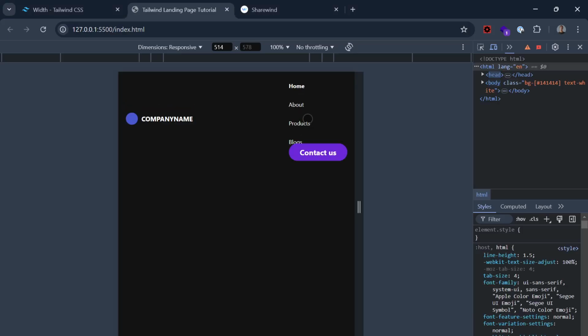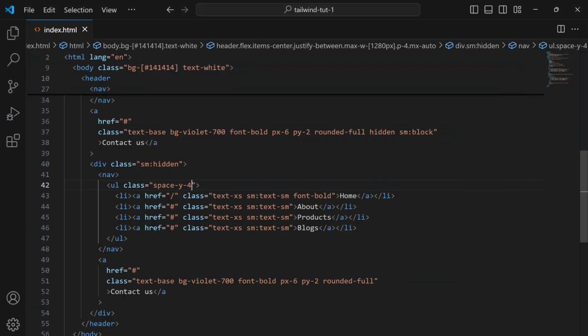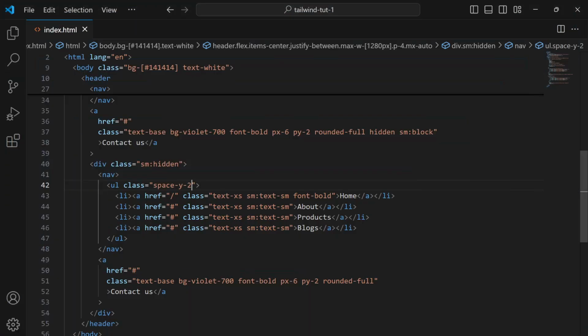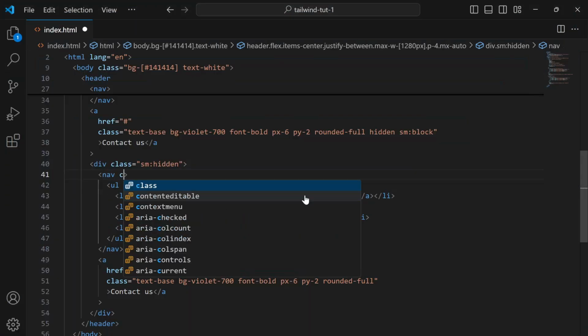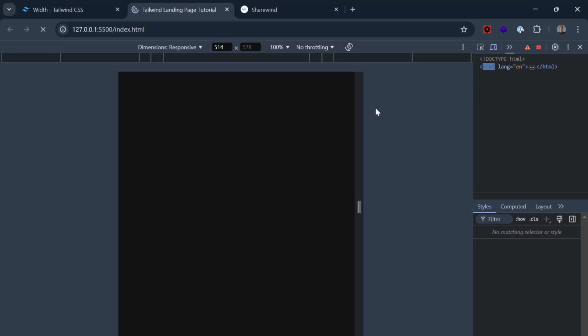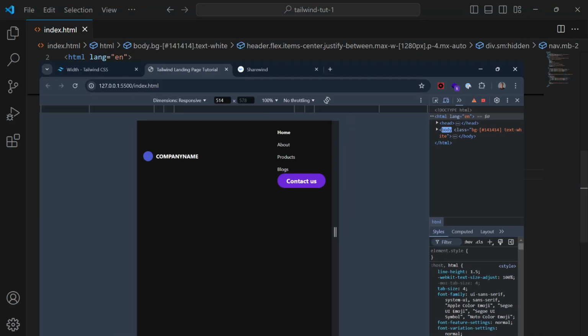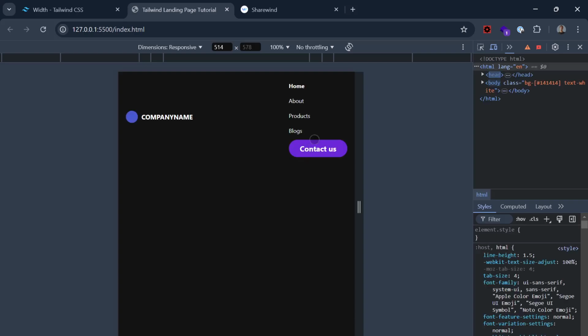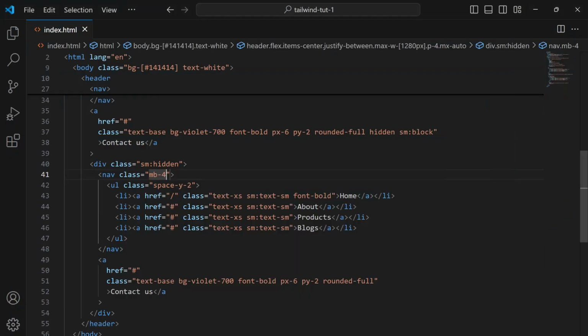And you can see a bit more space. Now let's actually decrease it to 2. This looks good. And we can say class mb-2, meaning margin bottom 2. Let's increase that to 4. Okay, yeah. So now we have this working.